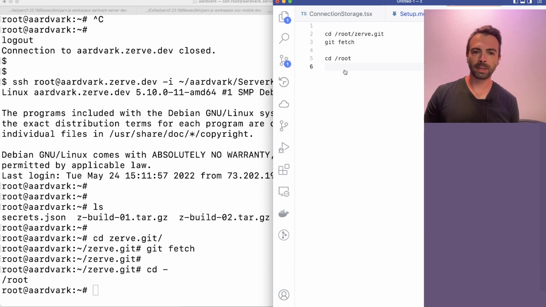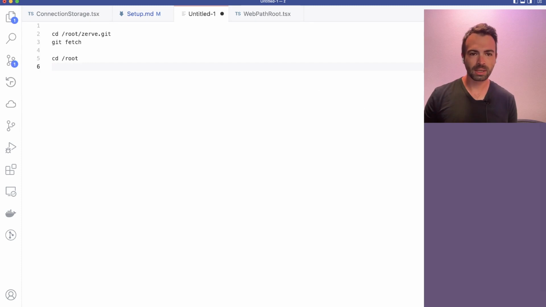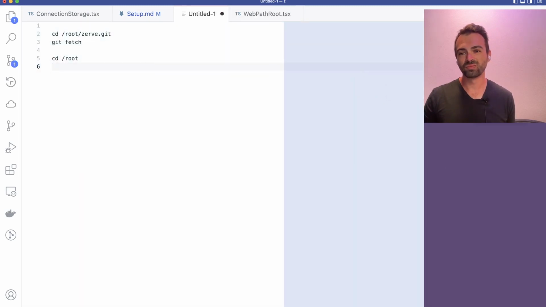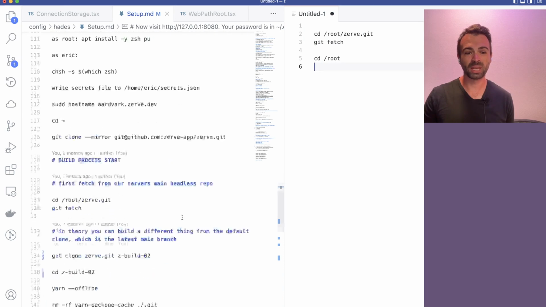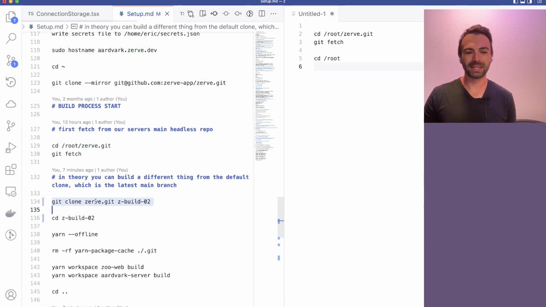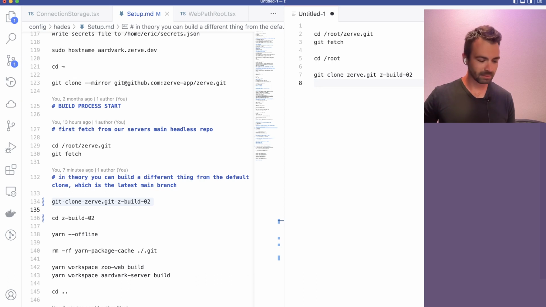So we start by copying everything over into the place where the build actually happens. And I have notes on how the build is done, and I'm going to copy from those notes right now. So that's what this is. That's this git clone. Here's build process start. We're in the middle of following these documented steps for how to build, because I had figured this out several weeks ago and then decided not to keep a deployment running, mostly because it's such a painful process to update the deployment. So these scripts will come in very helpful.